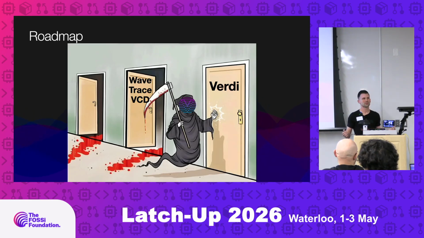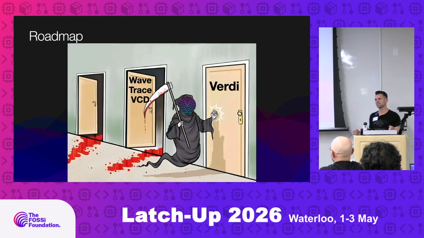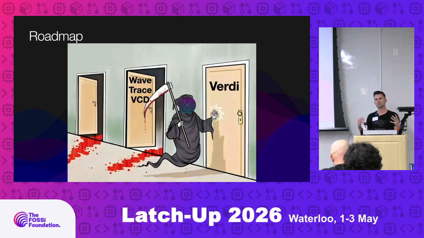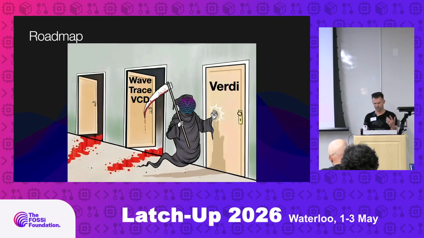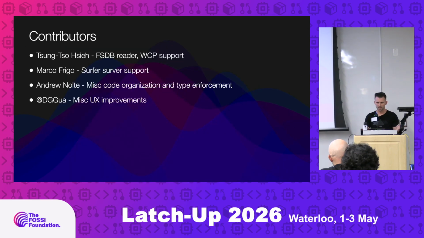So as I mentioned, Vaporview is designed for the IDE. It's not designed to be a standalone tool. So originally, I wanted to put Wavetrace VCD out of business, but if you guys have had the displeasure of having to use Verdi, then you know. So one of the big things that I really want is for this API to actually work, for it to interoperate with other extensions for doing RTL linking and tracing, and also whatever else you'd want to use a waveform viewer for. I don't know, if you're debugging firmware. I showed off the signal value links API last year.